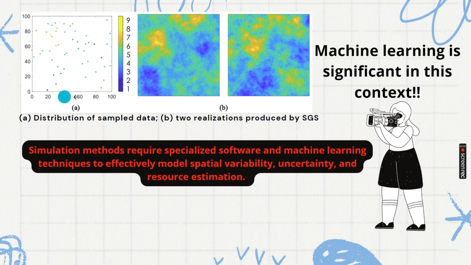For example, this is a space, maybe some area where as much sampling as possible is being done. These are the sampling points, or you can imagine borehole data. From borehole data, sampling has been carried out, and those samples are given different values of graphite TGC content. So extremely blue color is lower value, extremely yellow color is higher value. So these are the points where data is available. Now these are the point data. We need to understand the total space, how it is distributed.